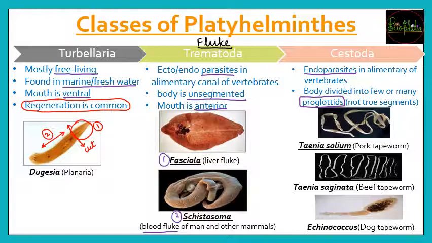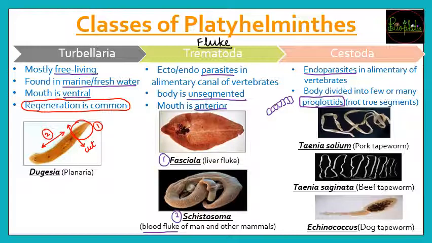So हमने जो first class में देखा था about this chapter, presence of pseudo metamerism, जहाँ पे सिर्फ आपको बाहर से देखकर लगता है that there are going to be segments, but they are not present in reality. So that is nothing but called as proglottids. So if you must have seen the tapeworm, so tapeworms are going to be nothing but these proglottids having worms. So proglottids जो होते हैं, they are these small compartment like structures that are going to be the false segments.